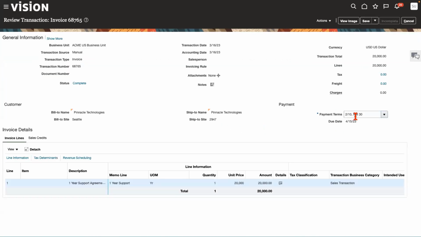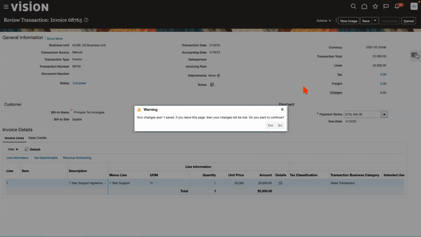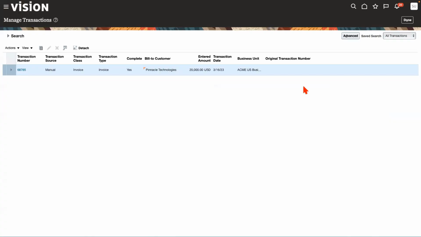So on this invoice, we have payment terms net 30 days. But there is a discount. I'm going to talk about discounts and so on later, but there's a discount on this if paid early. So this is the due date, 15th of April, but there's a discount. So I'll mention that when I enter the details. So Pinnacle Technologies, and there is a discount.